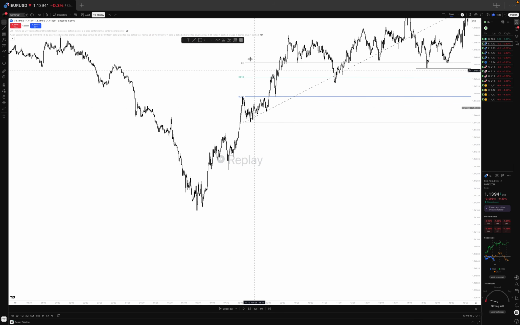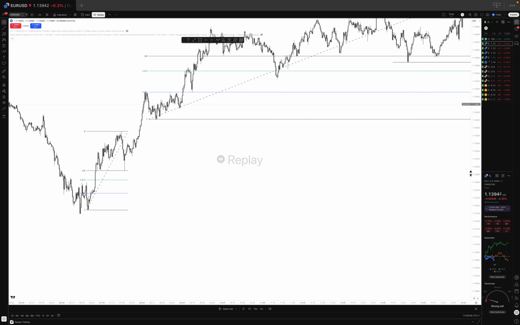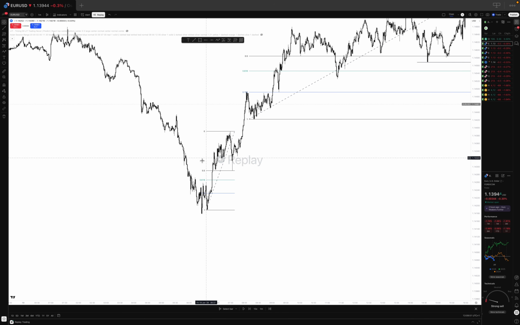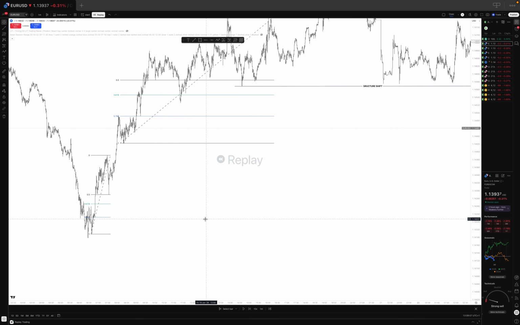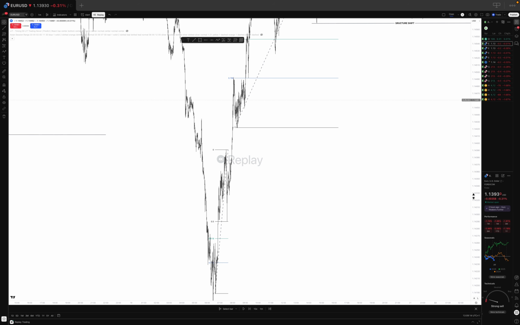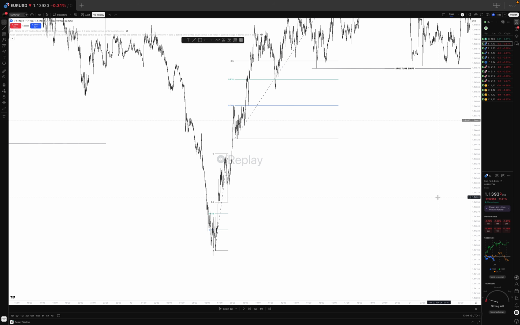So let me show you guys clearly. There's a range right here. The pullback was up to 50%, but from right here to this high, I did this, yes, but I didn't zoom in. So I thought, oh yeah, it was up to the 50%, so it's a complete trading range. So I'm expecting this low right here, either here as a CHoCH or here as a structural shift, before me looking for a sell.